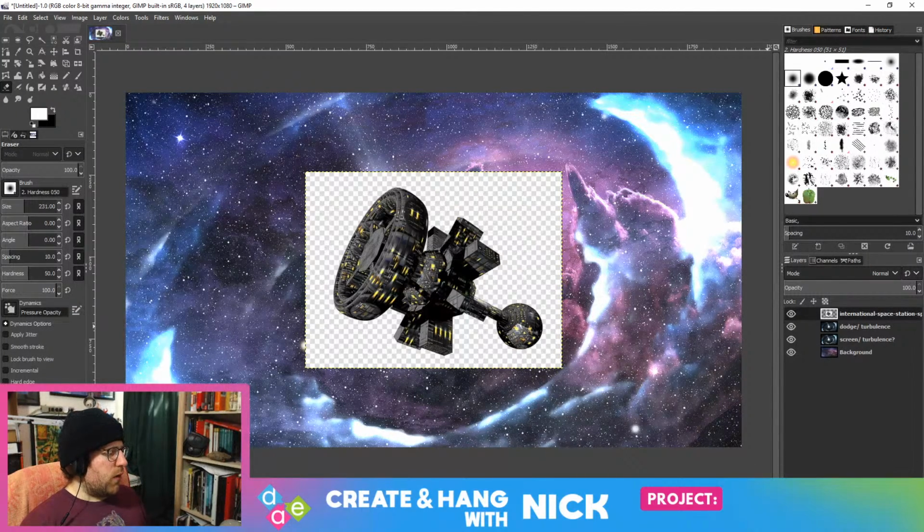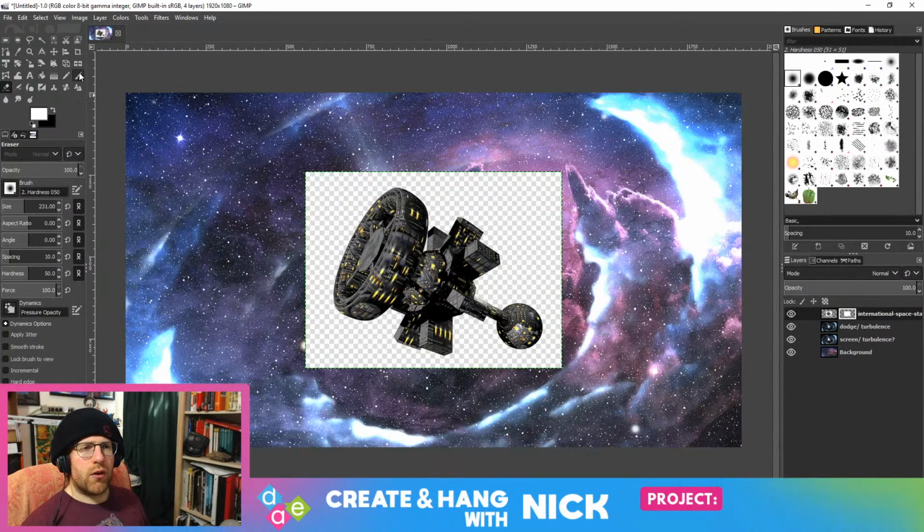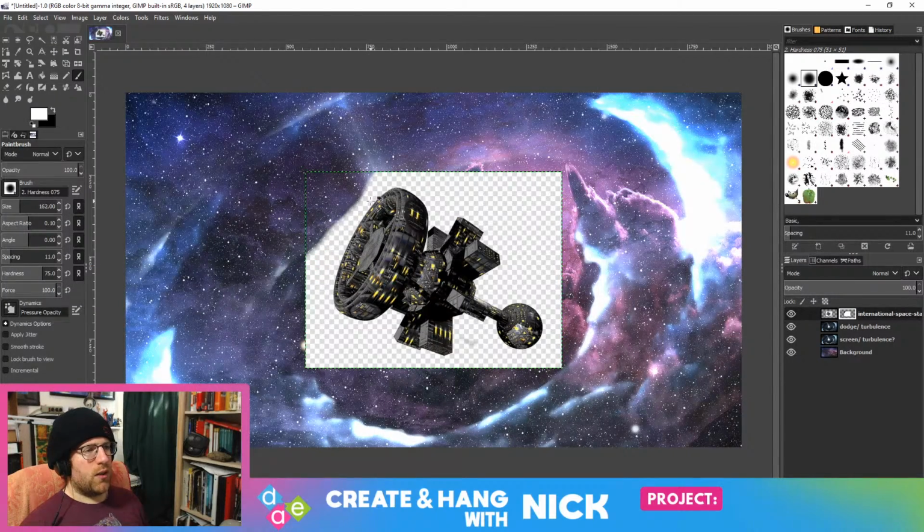I suppose I'll just skip over to the layer mask tool. Initialize layer to white full opacity, and we're going to go to paint. Basically, what this allows you to do is paint out parts of the image, and if you mess up, you just switch back to white. I was painting with black before, and you can paint it back in. It's a pretty straightforward tool.